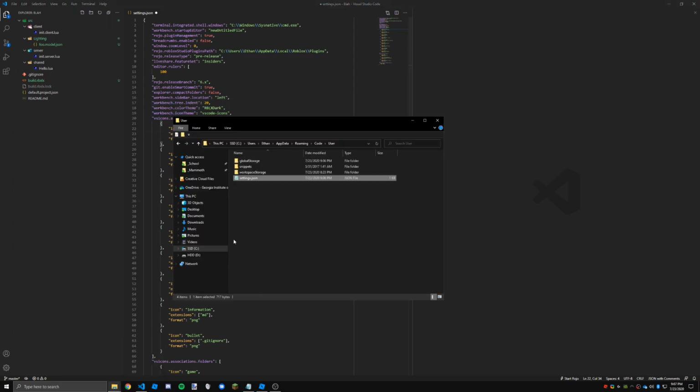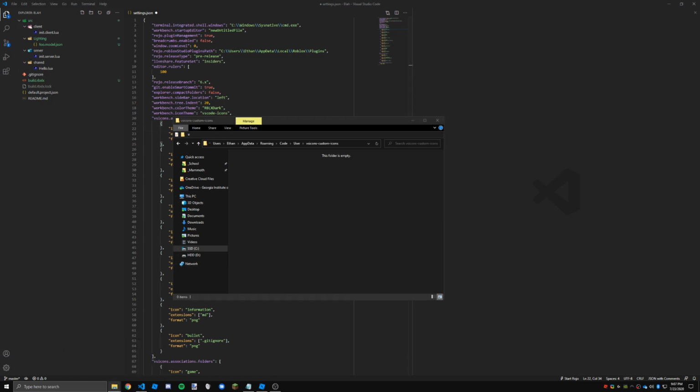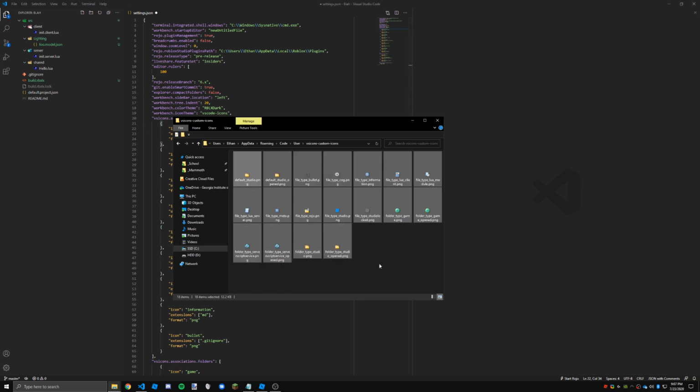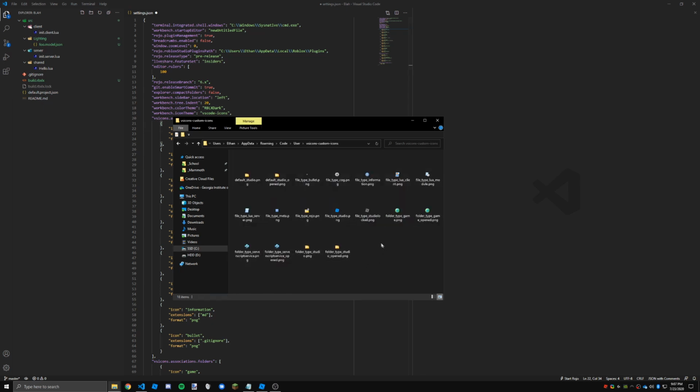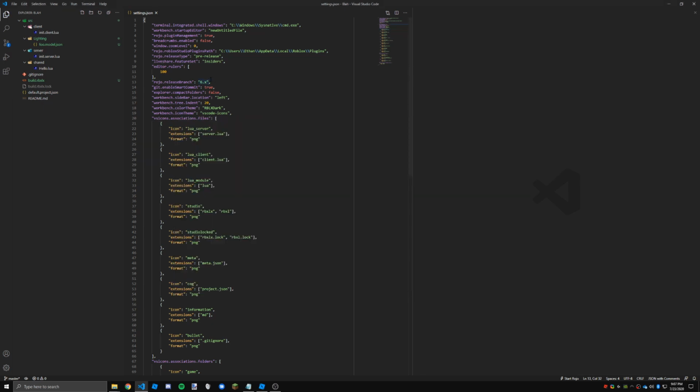So next we need the icons. Let's go back to that folder, user. We're going to create a new folder, VS icons dash custom dash icons. And again, check the description for some icons that I've done already, which you can just copy and paste into there. Cool. And let's save these settings. All right, good. So these are the icons that I've done already. Now I'll show you how to make your own, how to customize them yourself.